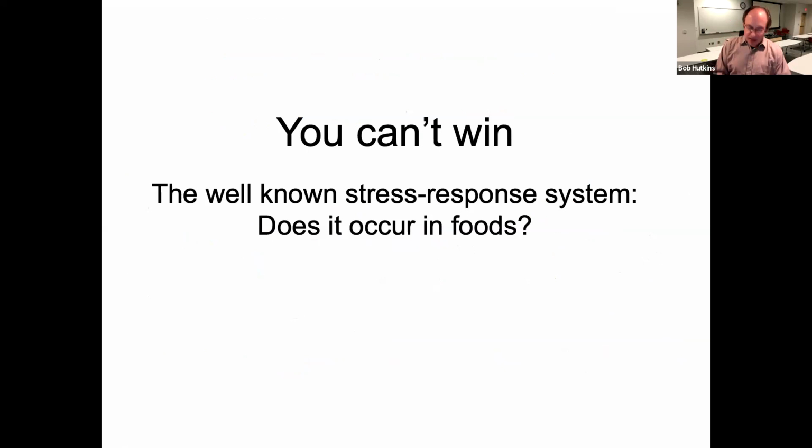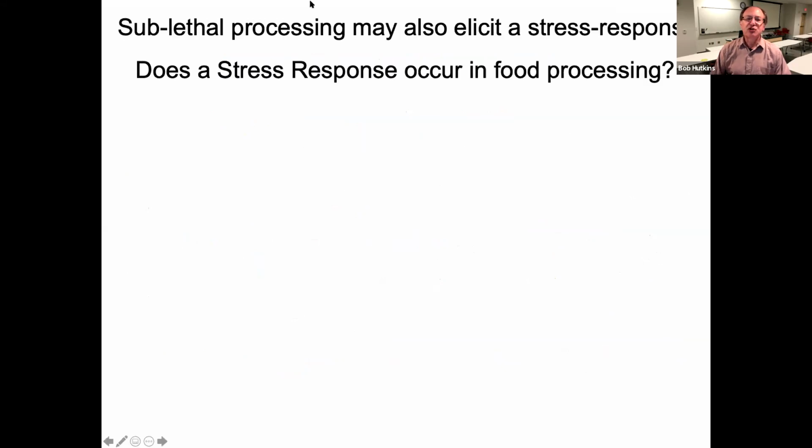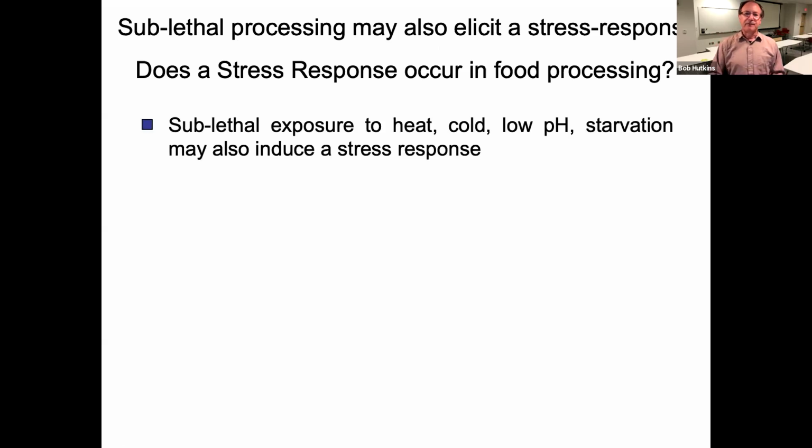All right, and then there's another phenomenon called the stress response systems. This is related to VBNC, but it's a little bit different. This is when sublethal processing elicits a stress response. A stress response means that you've exposed a microbe to what you thought was going to inhibit or kill them, and it did kill many of them, but the survivors may have induced a stress response so that it helps them survive an even worse stress that comes later. So sublethal exposure to heat, cold, low pH, starvation induces a stress response.